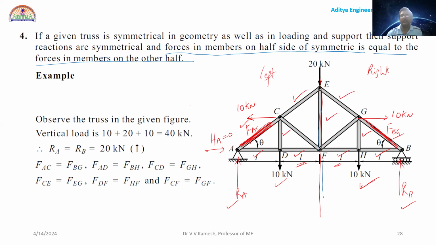But for the vertical member, you must calculate only one side, FEF, right? So this is one condition. Half of the calculation you can skip if it is symmetric, right? Suppose I say here, instead of 10 kilonewtons, I make it 20 kilonewtons. Okay, all symmetry has gone. You need to have the symmetry in the supports, in the loading, in the geometry, everything. If any one is deviated, we need to calculate each and every force, right?